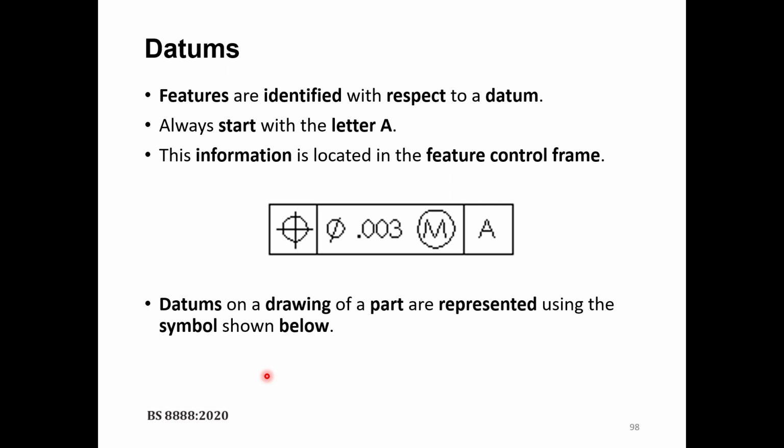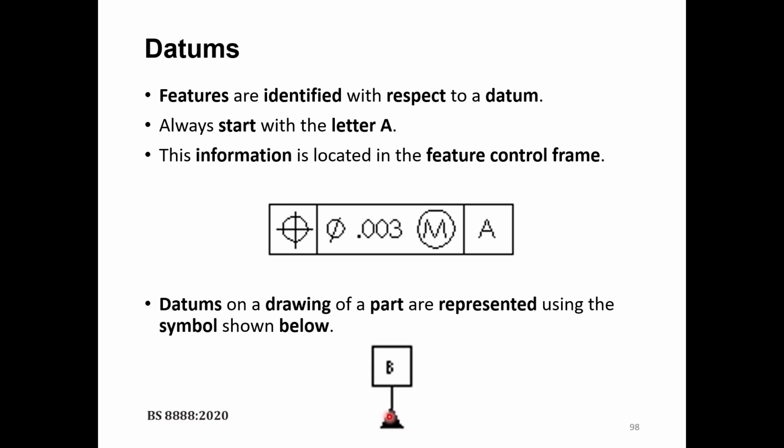So datums on a drawing of a part are represented using this symbol. On the part itself, we should define at least 3 datums, and for those datums we use this symbol.